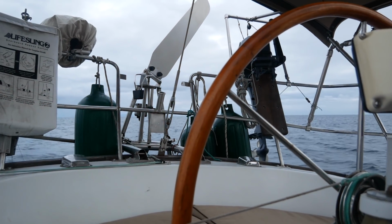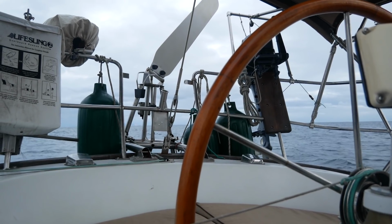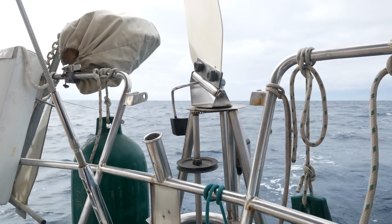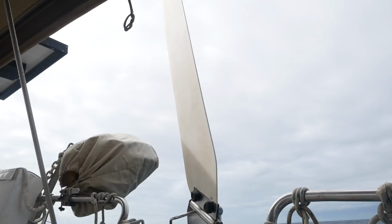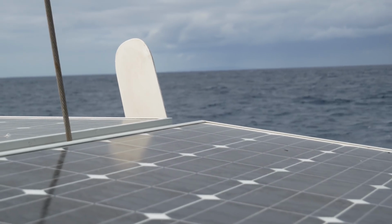We do have a wind vane on Yoringa here. It's a Monitor wind vane. The way the setup is, the vane, the thing that goes back and forth in the wind, doesn't really have room to move relative to the position of the bimini on the back. That vane doesn't have its full range of motion, so it can't really steer properly. So that's something we will delve into in the future.